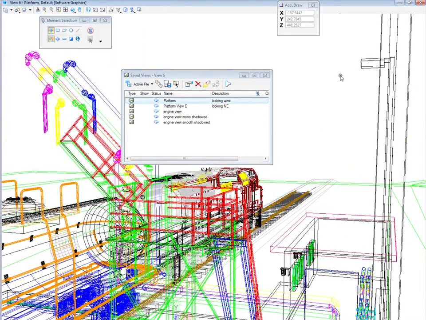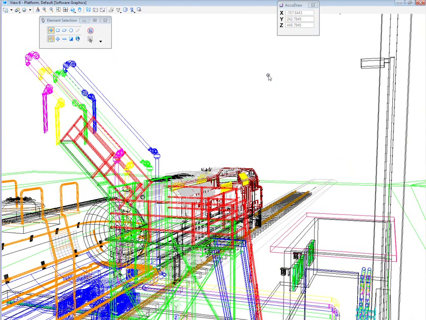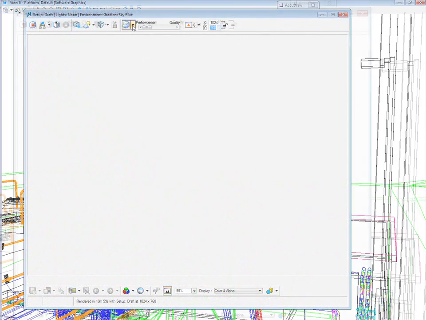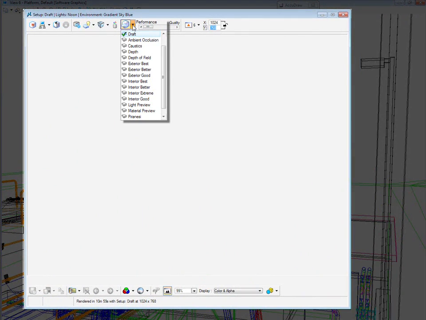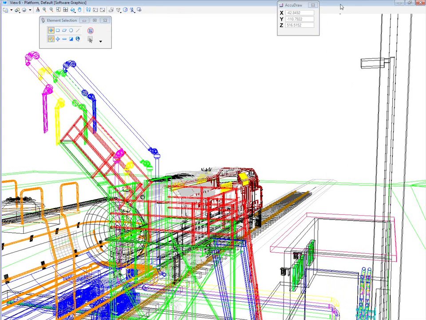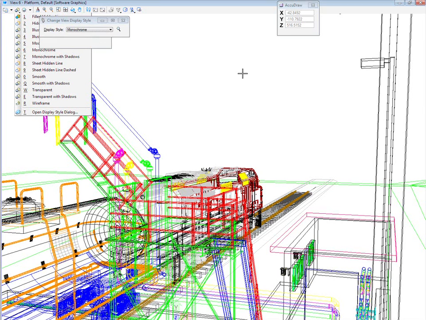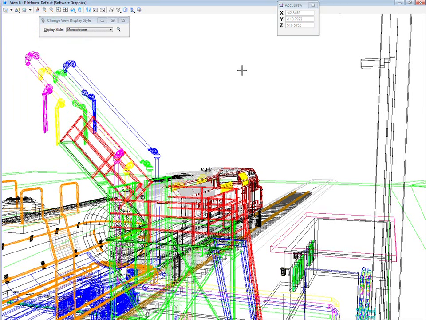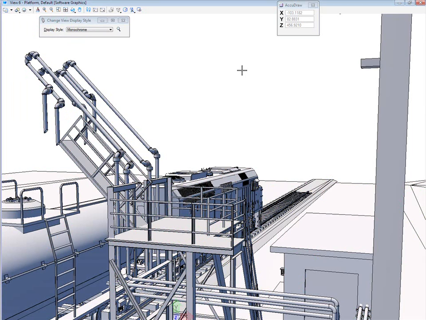And when you've chosen your particular view, we can just close down our save views and open up our renderings again. And now we can go forth once more and render this up again. But before we do that, we're going to implement something else onto this. Because if we close this down, just very gently, you'll see that we have this train. Let's put a display mode on it, and just monochrome. Okay, we have our train.